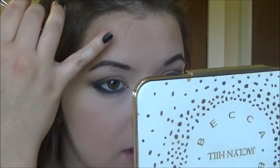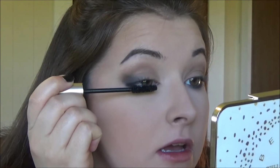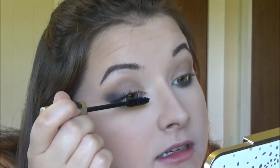Now I'm going to add some lashes. Well, I'm going to put on some mascara. I'm not going to put any false lashes on because I ain't about doing that right now. I have the L'Oreal Voluminous Carbon Black Mascara. It's wonderful. It makes your lashes really black, and that is what we need with this look. I just don't really feel like dealing with false lashes right now. And my lashes are pretty long as it is.